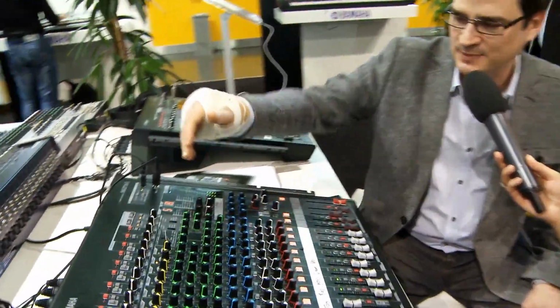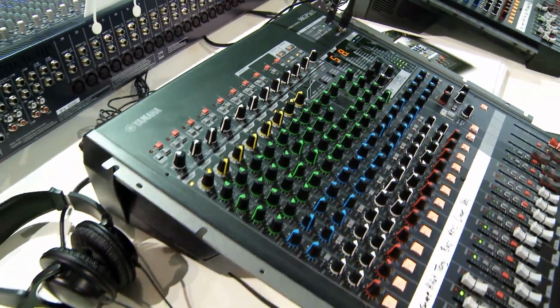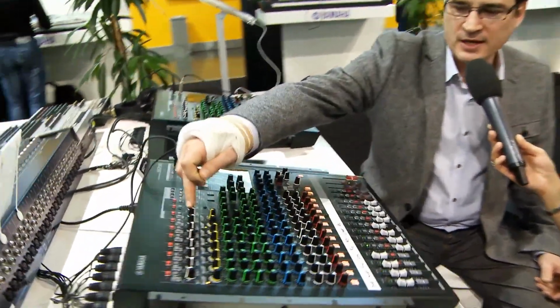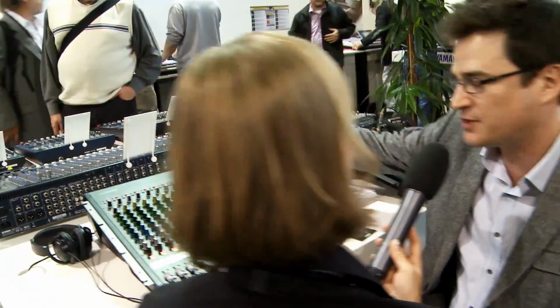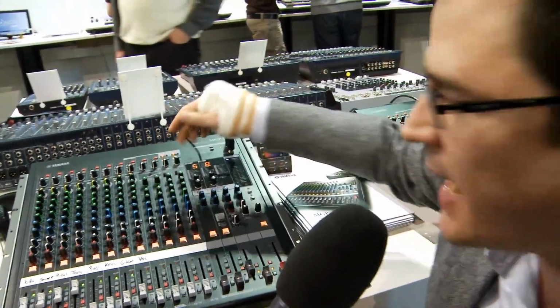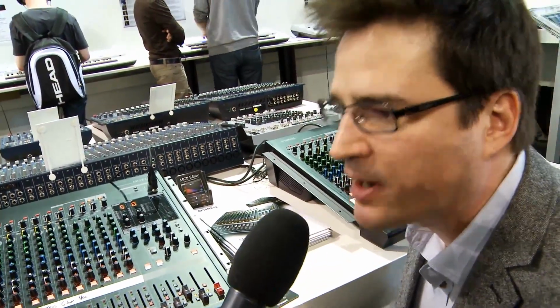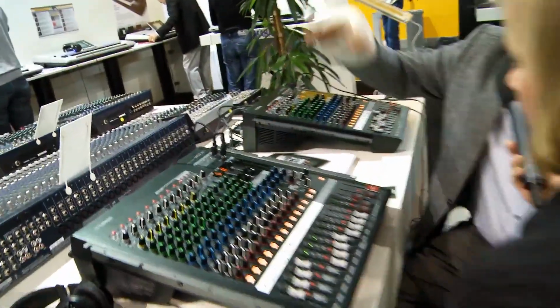And moving on to other digital aspects beyond effects 1 and 2 with the RevX and the SPX, we have this hybrid channel, which is the combined analog and digital channel. And this actually has some really powerful features for commercial installation use, but you can also use it as a creative effect. So if we plug a microphone in here and we have background music playing in a restaurant, either coming from the iPod connection or the USB connection or analog, it's up to you, you can design this channel to actually automatically lower the music. If you're calling out a meal order and you say, you know, Johnson party of two, please come, the music will duck a bit, as it's called, a ducker.